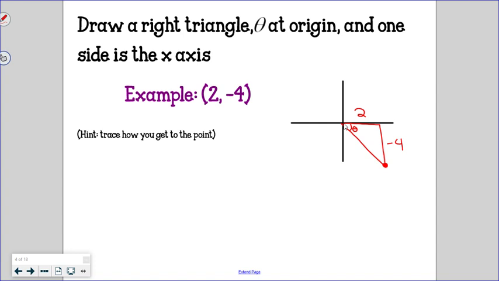Once we have that started, your right angle's here, if you want to draw it in there. But to find our missing side, you will do your Pythagorean theorem, just like we've always done. It will always be your hypotenuse on this type of problem. The other thing is this, and they call it r in these problems. Your hypotenuse is r. Why, I'll tell you in just a second here. But it is also always positive.